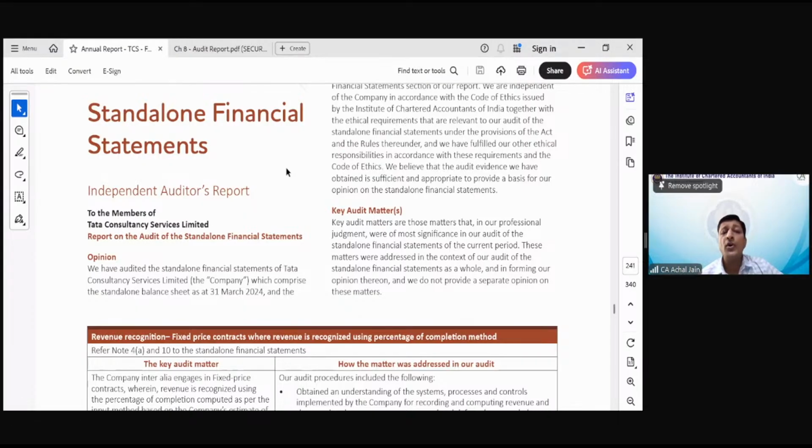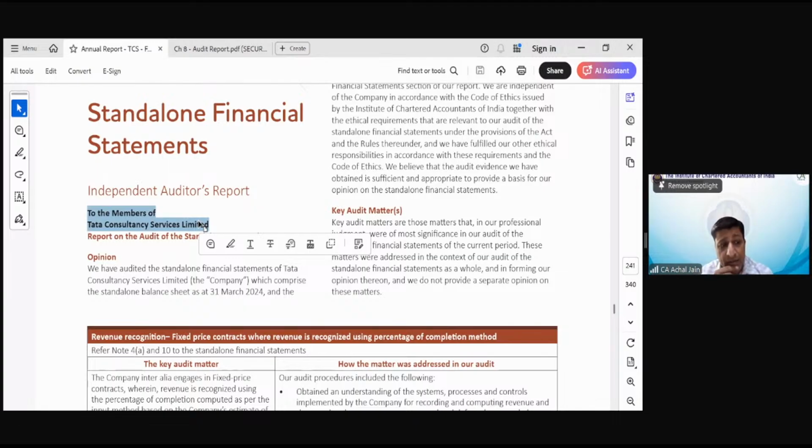Yeah, to whom the audit report will be addressed. Okay, so now in this case, the audit report is addressed to the members of the company. So every time there is a statutory audit, what will you see? The audit report is addressed to the members of the company. So currently we are looking at the audit of financial statements of a company, which is a statutory audit. So that's why this audit report is also addressed to the members of the company.